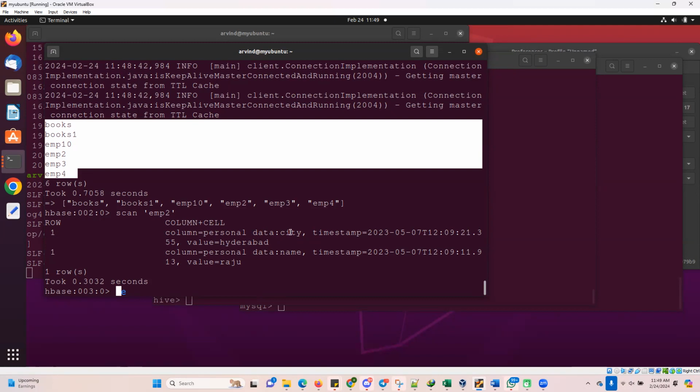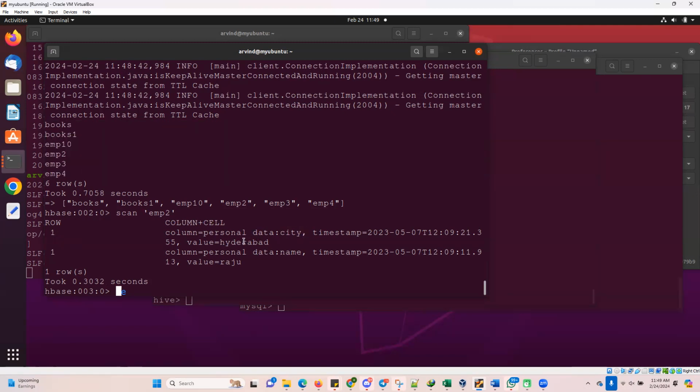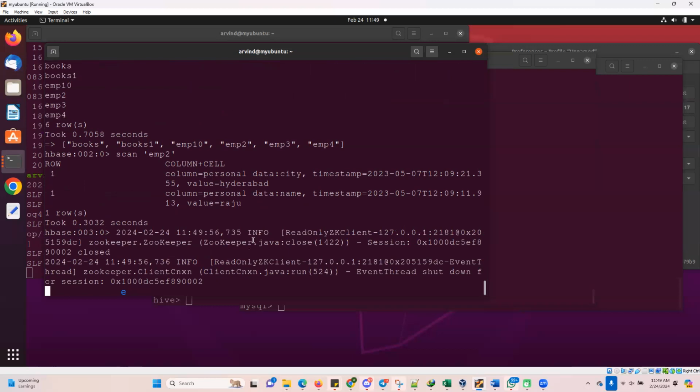Personal data has the city column, and the value is Hyderabad. The second one is the same column family, personal data, but the column name is name. This way I'm adding multiple columns in the column family. So it's schema-less. That is the advantage of HBase, it's schema-less.